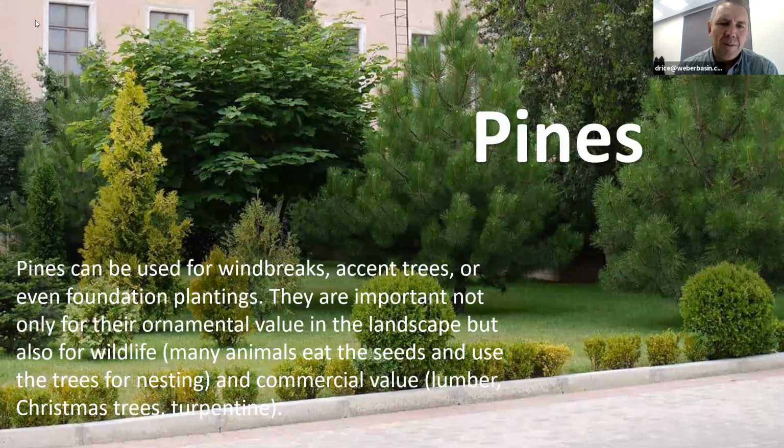Now, I didn't mention before Robin took over there as well. That's just a small sampling of the types of dwarf evergreens that exist. If you're looking for a specific shape or size, you can find almost anything you need. Now, you might have to settle for a juniper instead of a pine for a certain shape or size, but there is an evergreen variety of something that would fit almost any of your desired needs. If it's just considering shape, size, or color, you could find anything to fit. So with that, we're going to jump into the pines.